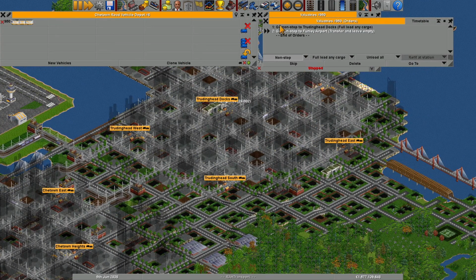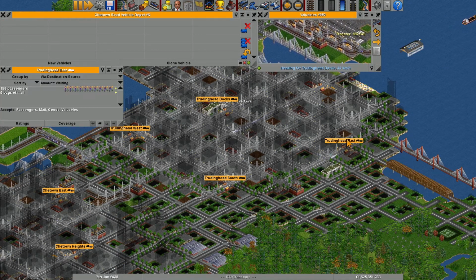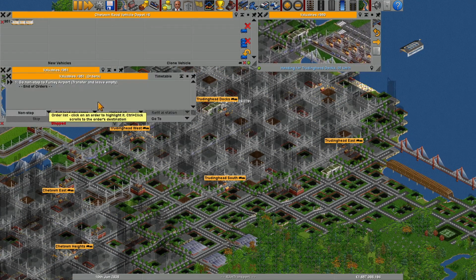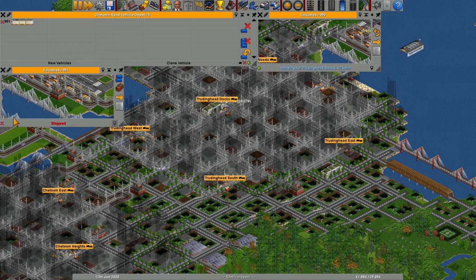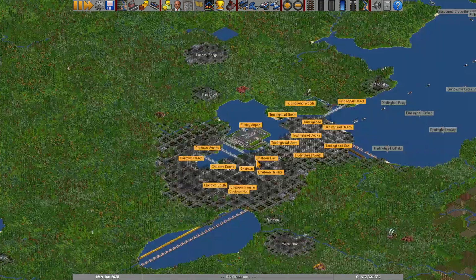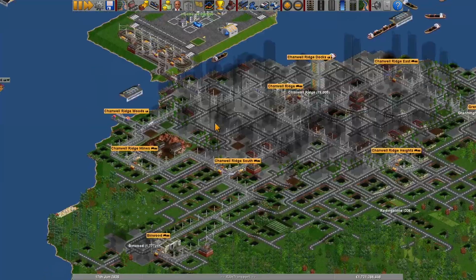Delete you, full load right there. And is this one accepting valuables as well? So clone you, delete you, full load right there, and send you on their way. So that is all of them, right? So that is this side. Let's go to the other side, and there we go.